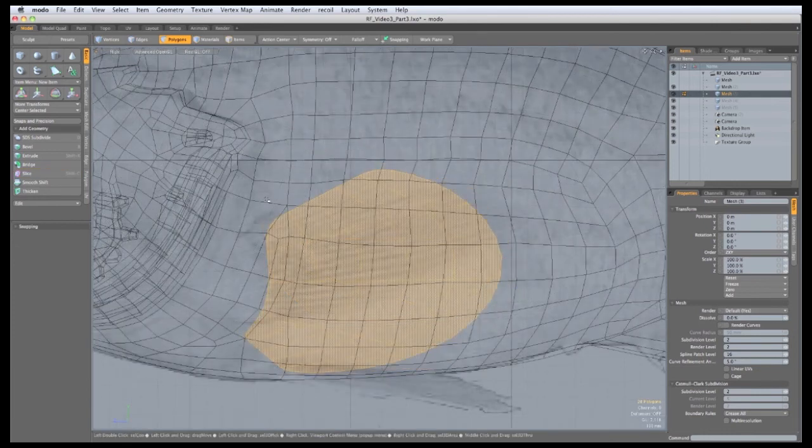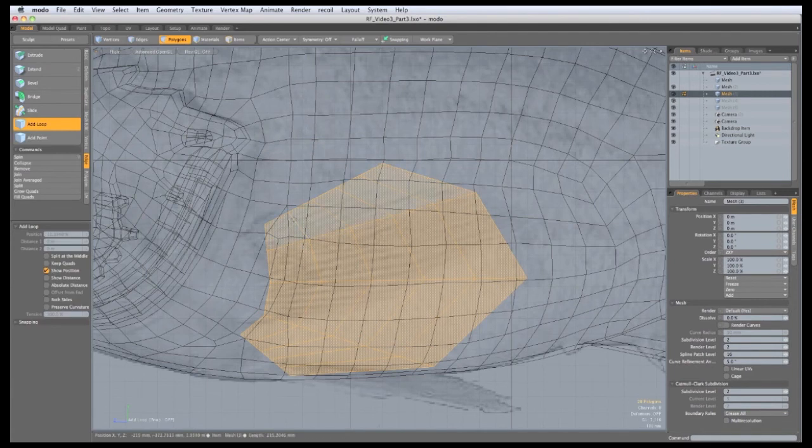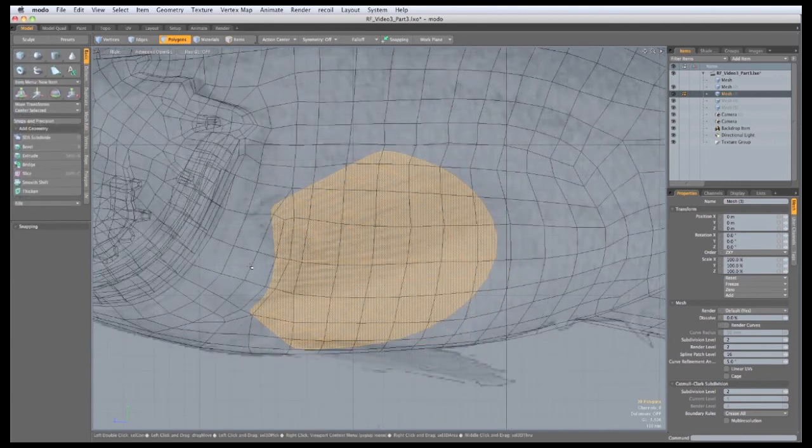So if I hit Tab, I think that the corners of this fin are rounding off too much. So what I'm going to do is add another 2 edges into it, and this will mean I'll have to add 2 edges into the body of the fish, but 2 edges is manageable. So I'll hit Tab again, so I'm going to go to Edge, Add Loop, and add an edge in there, hold down Shift, and add an edge in there. So if I hit Tab now, I think the shape of that fin is much better.